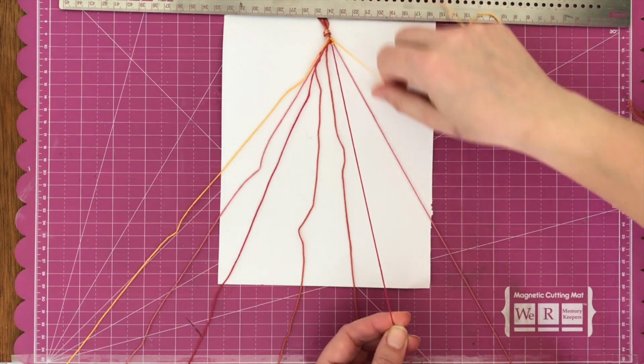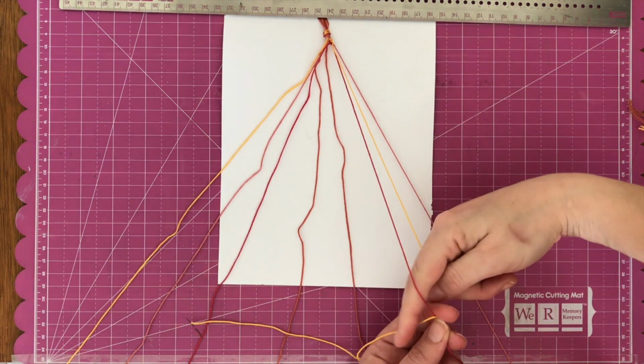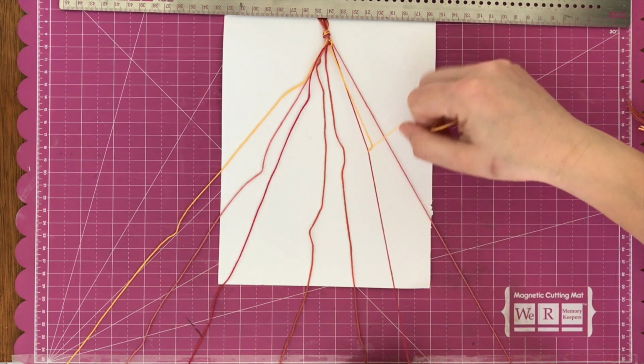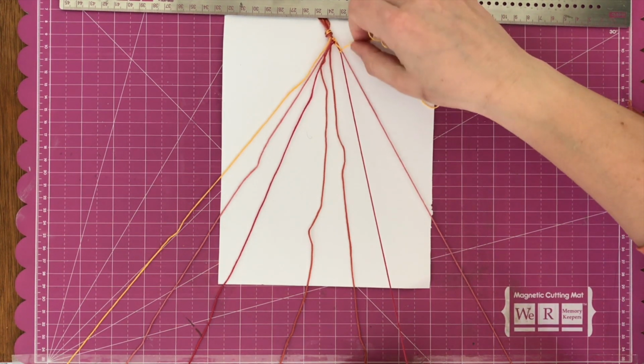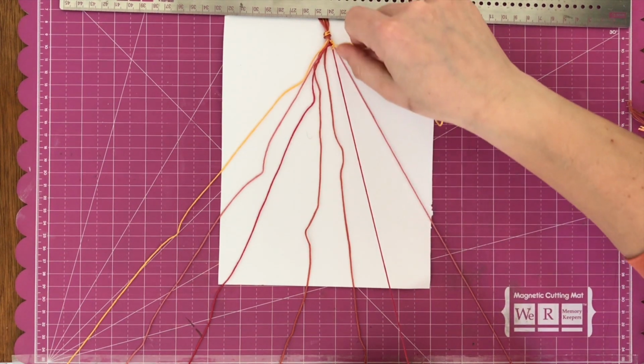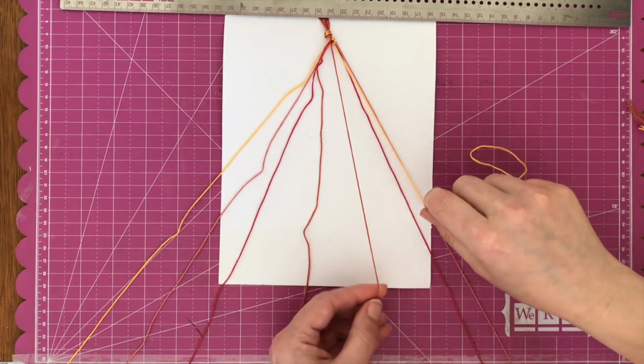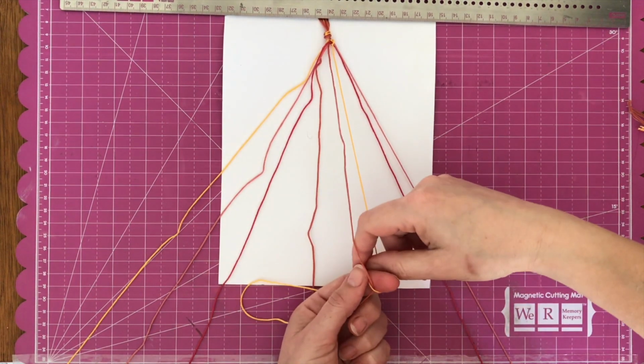So the yellow is the colour we want to be in the band. So we're looping the yellow thread around that, keeping the red thread nice and taut, and we're pulling it up, pushing the knot along until it's up at the top. So we've now done our 2 loops of thread around that colour. So we're going to move on to the next one. This is my rusty colour.